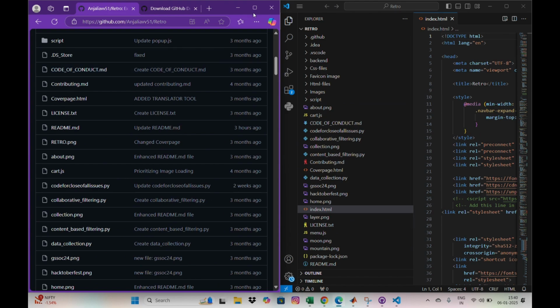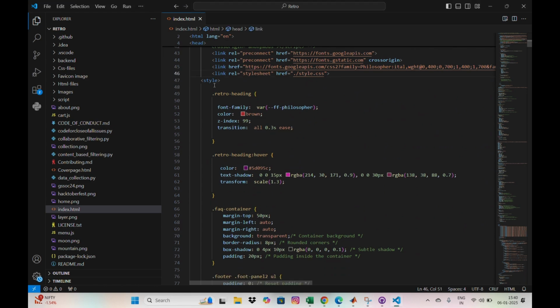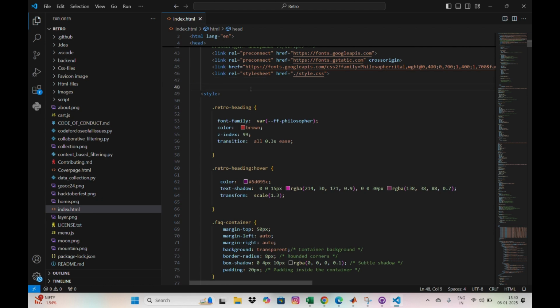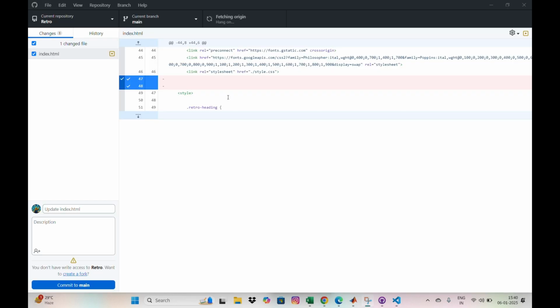Every file and folder has been cloned into your local desktop, so here are the small changes. I'm just deleting two lines from the index.html file, and I need to save the file every time. As you make a change, you need to save the file for sure. Then you can see these two lines are deleted.